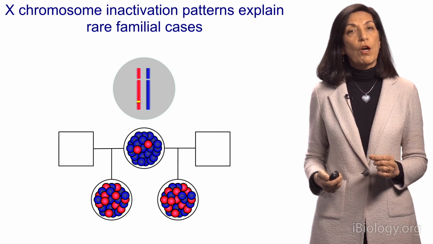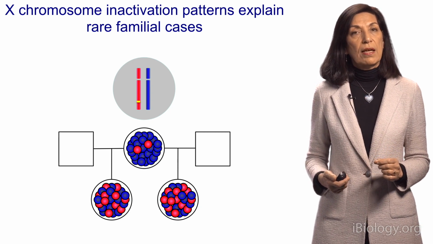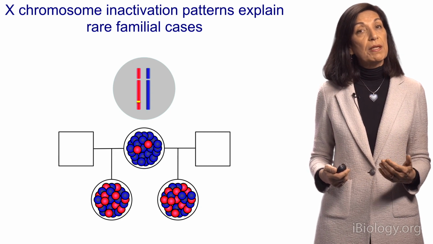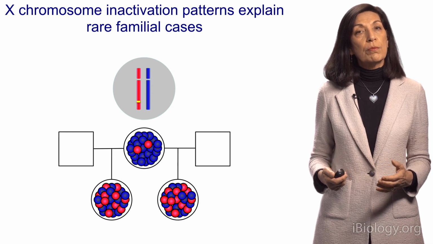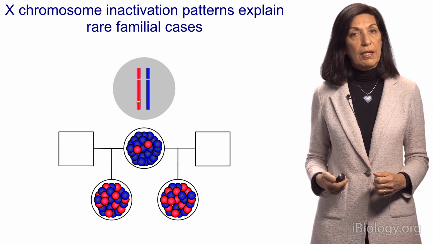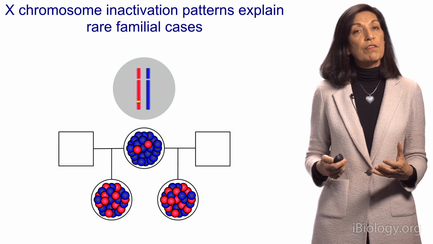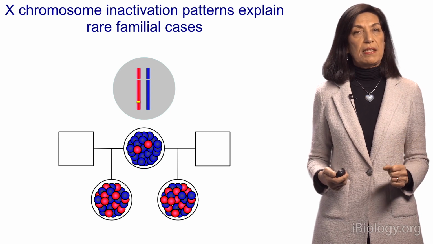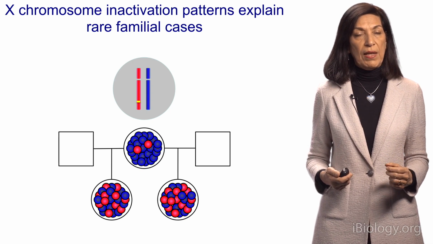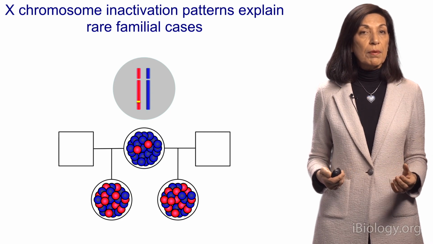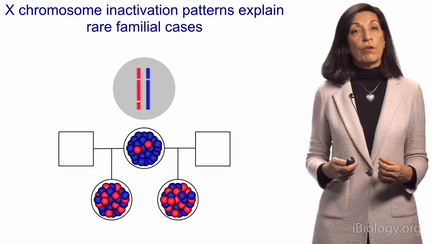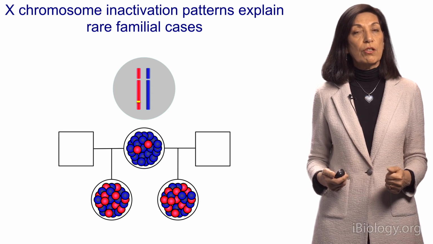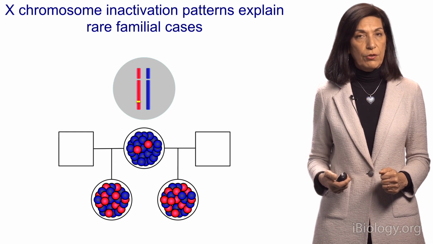But in their mother, who happens to carry the mutation that's passed on to her two daughters on her chromosome, she happened to be lucky, and only her normal X chromosome that she got from her father is expressed in most of the cells. So you see most of her cells are blue, expressing the healthy X chromosome, and only maybe a couple of cells may express the mutant X, and that's why she's healthy. And probably in her oocytes, in the ovary, there must have been a few cells that express the mutant X, and she passed it on to her daughters, and that's why she had two affected daughters.